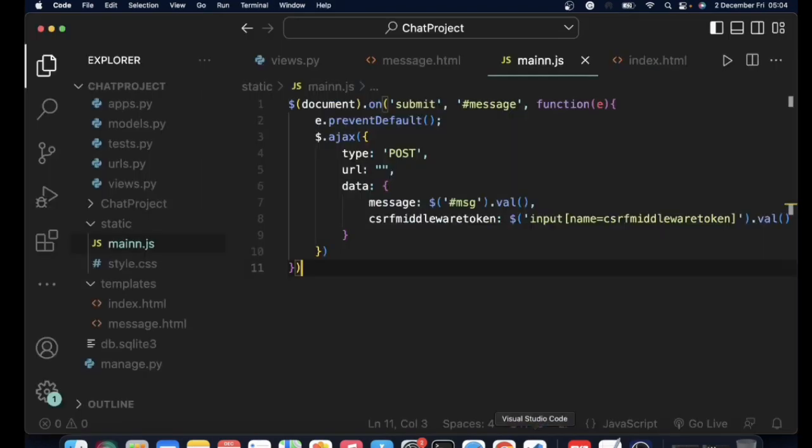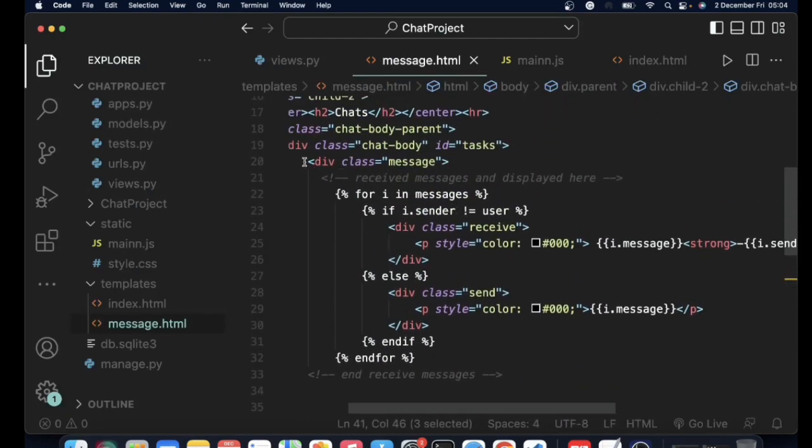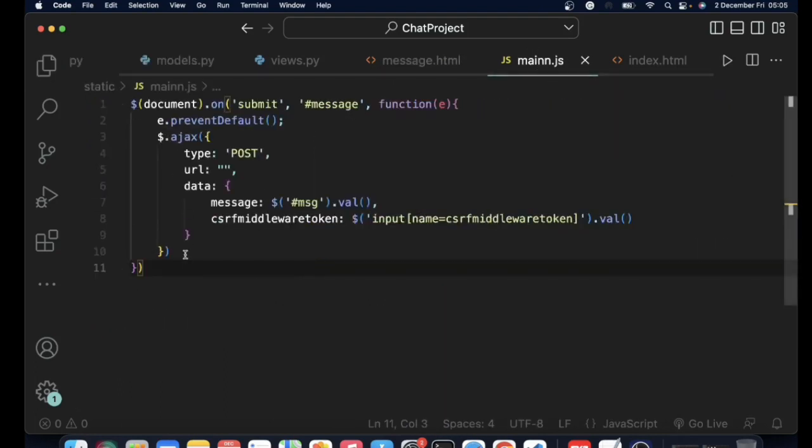So we would write some JavaScript that is going to refresh this message div every 10 seconds. What that means is, when this div is refreshed, this for loop is going to be run again. So essentially, new data that had just entered is going to be iterated over and displayed. You are going to see how that works shortly. So we need to write some new JavaScript that is going to do this.